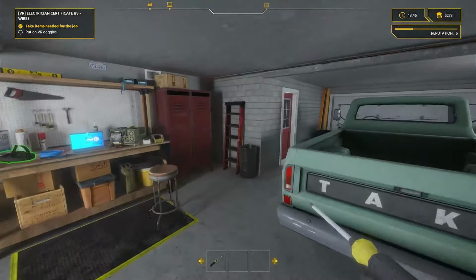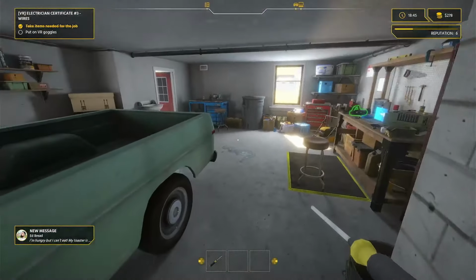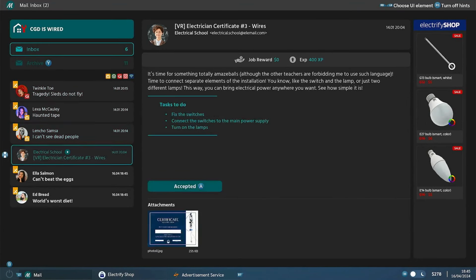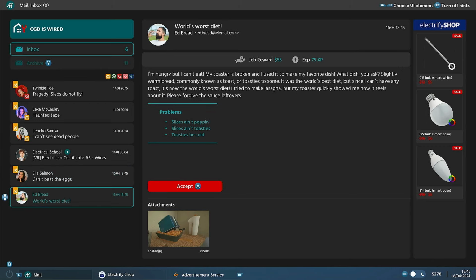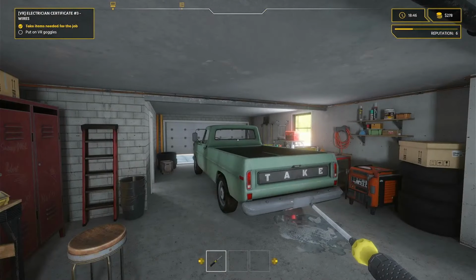Obviously, the jobs do get a little bit more complex. We've got a truck here, and we can go out in the truck. You don't get to drive the truck, but you get bigger jobs. Let's just see. Can't beat the eggs. My mixer is broken. World's worst diet. I'm hungry, but I can't eat. My toaster is broken. So as you can see, these are all little jobs coming in at the moment. But yeah, you do get jobs where you go to people's houses.